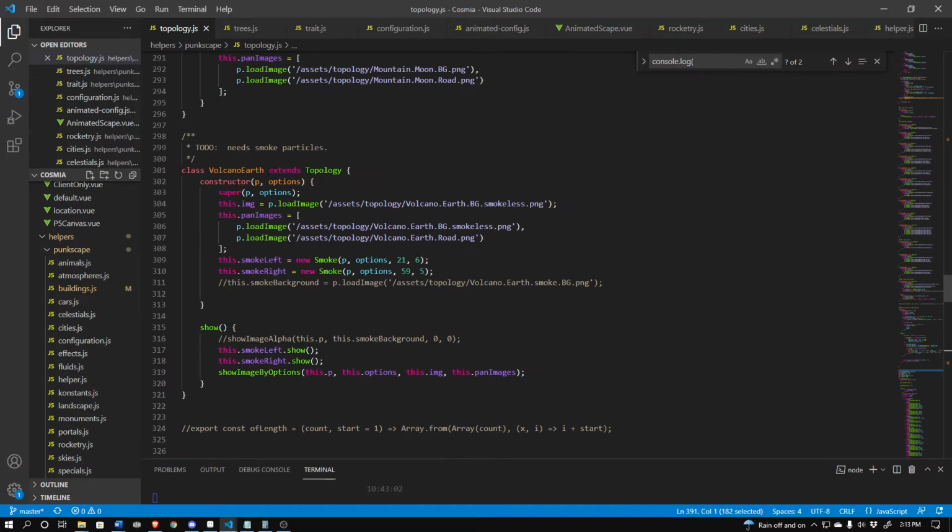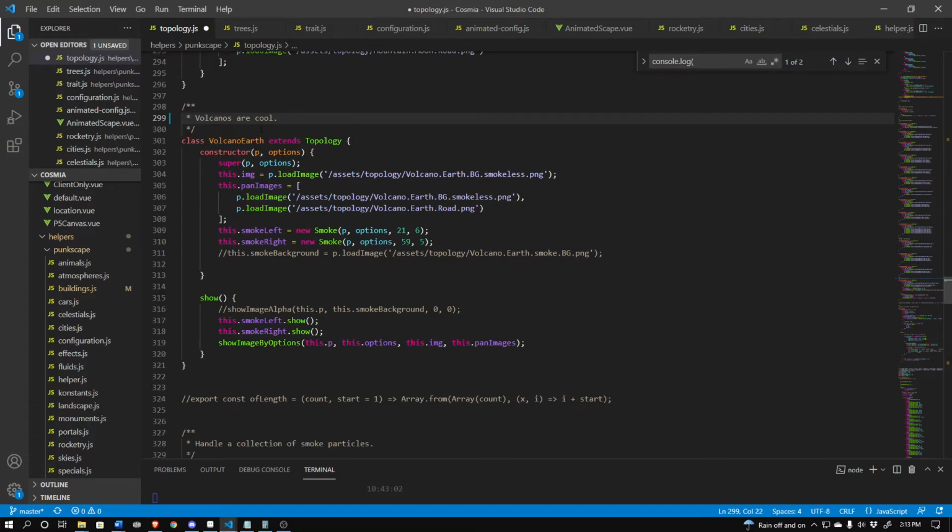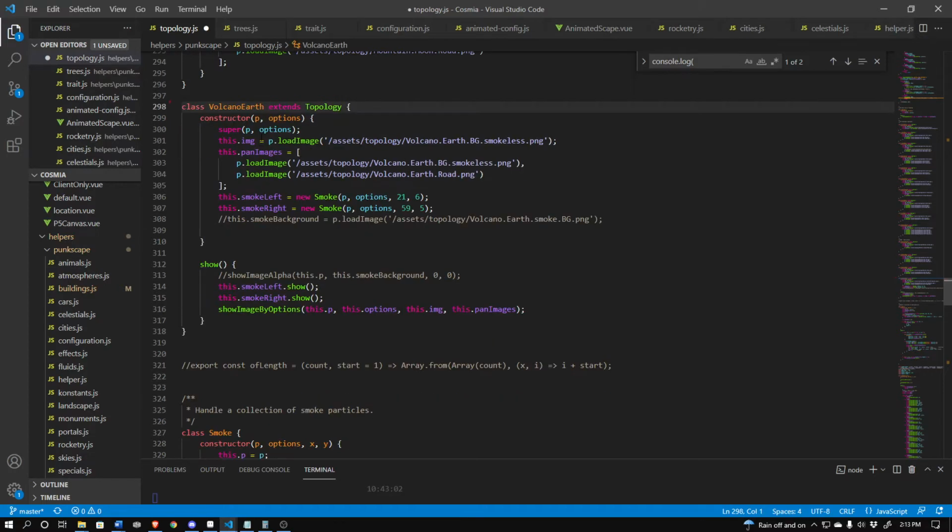So here's the volcano. I don't necessarily need smoke particles anymore. Though I don't know what I want to say about volcanoes other than volcanoes are cool. There you go. That's a very helpful annotation of the code, right? I'll just get rid of the comment because it's not helping me.